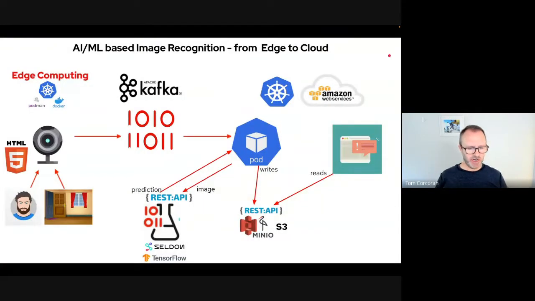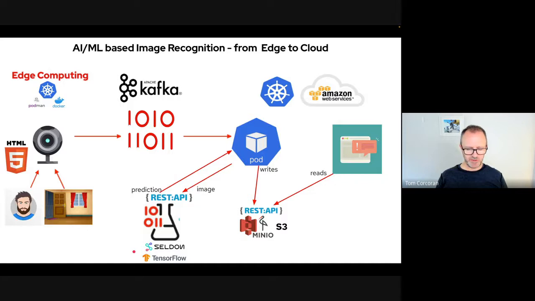So, to recap, our series of demos consist of image capture from a webcam at the edge, sent via Kafka to a Kubernetes cluster, and then each image that the controlling application pulls from Kafka, it asks this AI model whether it's a person or a background, and then it keeps track of that, and then a dashboard updates in real time.